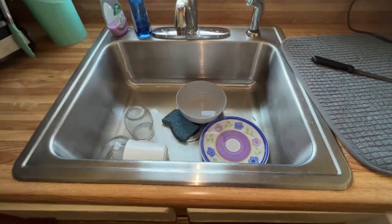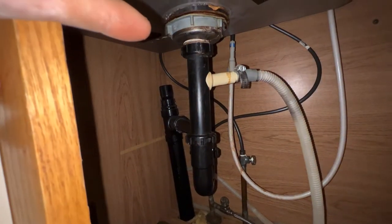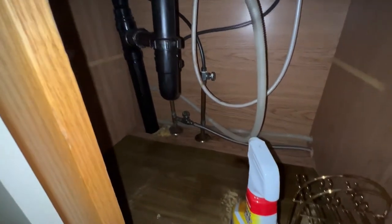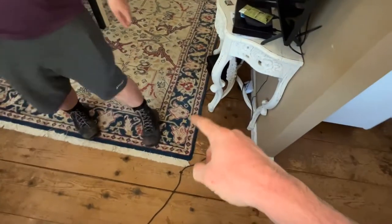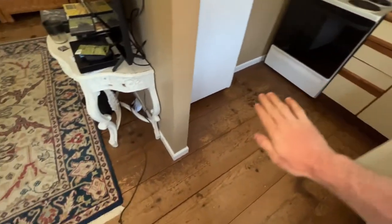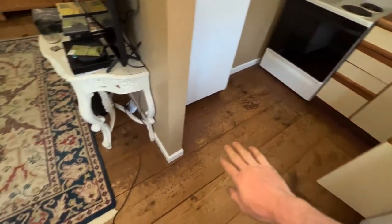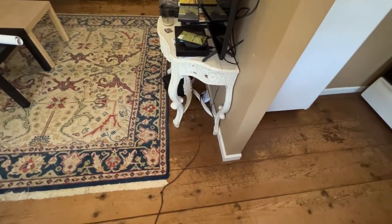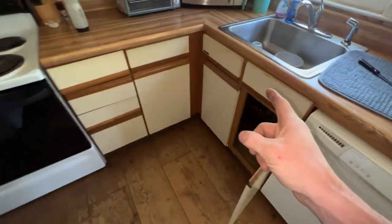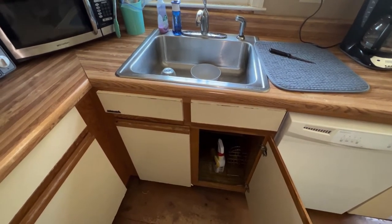We're looking for a leak. Filled up the kitchen sink and let it drain because this basket strainer is leaking like a sieve all over. There's a fair chance it's just going down through the floor. The odd part is that the leak is over here through the ceiling down below, which is away from where the plumbing is. The floor is bellied down right here, so if it's leaking over here, the water could be migrating down to the low point and falling through the ceiling. We'll replace that and once the tenant gets back and starts using things again, we'll see if that solves the leak.